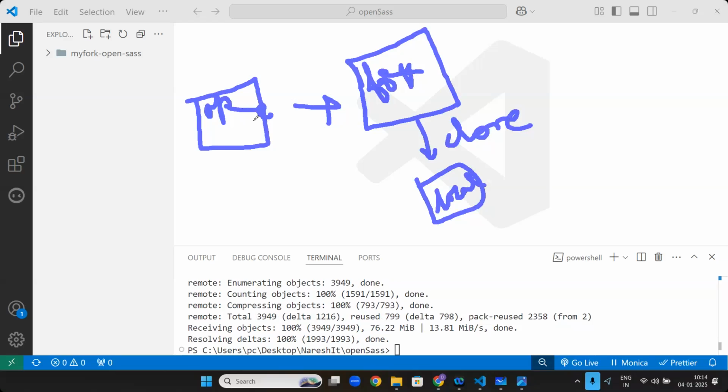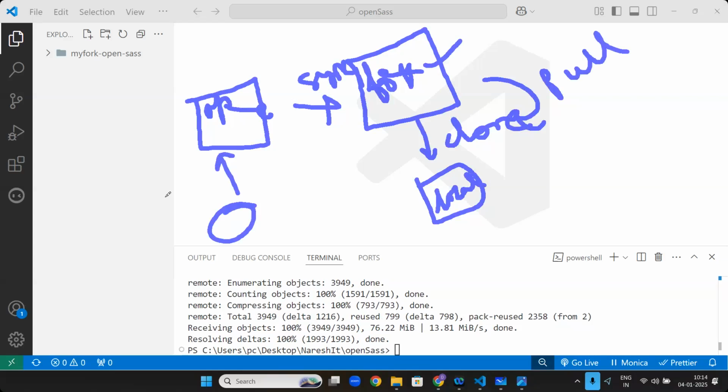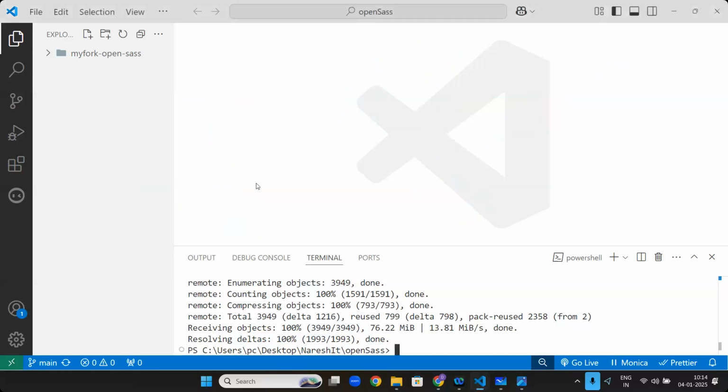If tomorrow this guy changes one more thing in his system, he will push it. And you know what I will do? I will just sync it. If I sync it, it will change in my fork. Then I will do pull. Then it will come. This is how the workflow actually works in real time. Someone will push the code, you will sync it, you will do the pull, and you will get the everyday code. And now I got the complete code here.